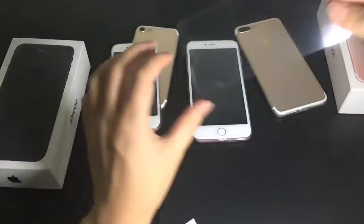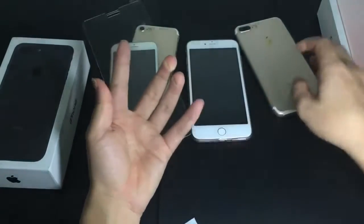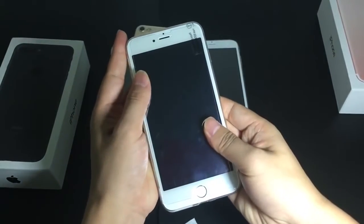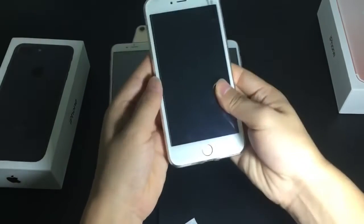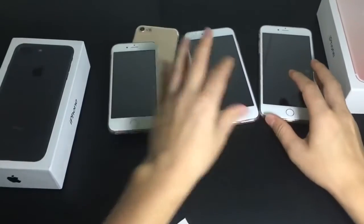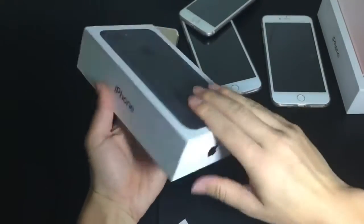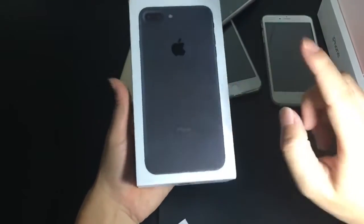And also, this is the tempered glass screen protector. You can see the size. It fits perfectly with the iPhone 7 Plus. So the size is the same as the original. I think all of you are very excited about this version. This is the black color. It's not jet black, it's just black.